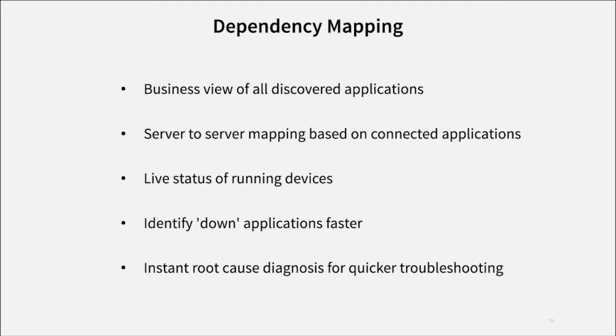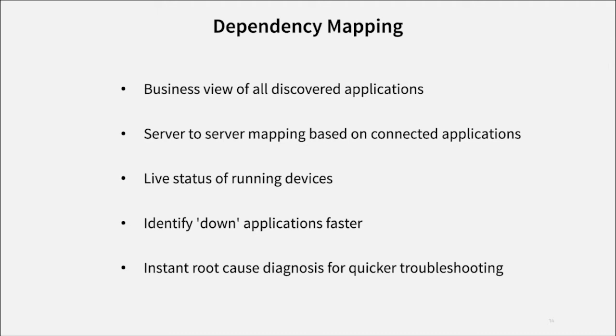And the mapping feature, especially the server to server mapping, will actually reveal some interesting insights as to which servers are connected and what are the hosted applications on these servers, and how these different applications are connected and how they communicate. And this can help in identifying a problematic component and see just how a particular problematic element can contribute to the downtime or performance irregularity in other applications. So it will be easier to pinpoint problems and isolate those problems and rectify them when we have visibility in the form of dependency mapping.